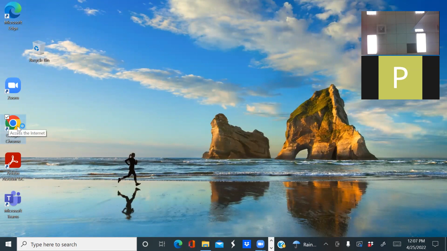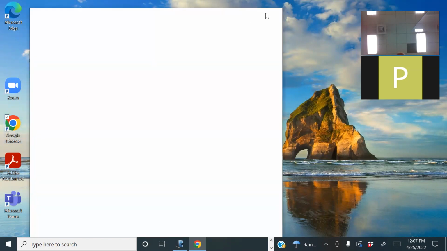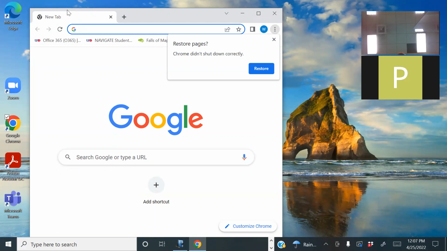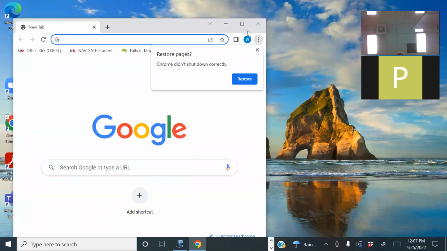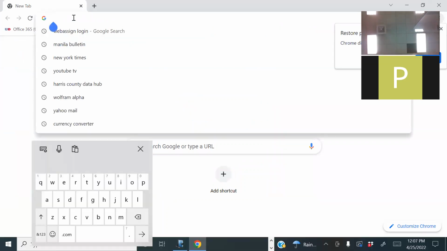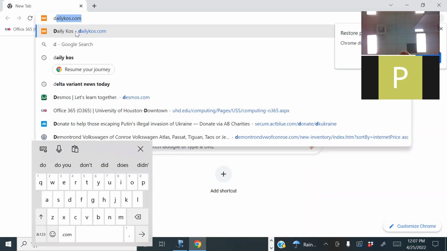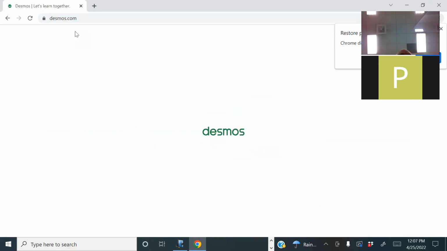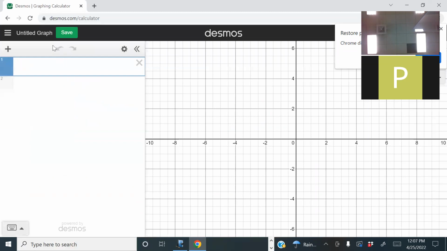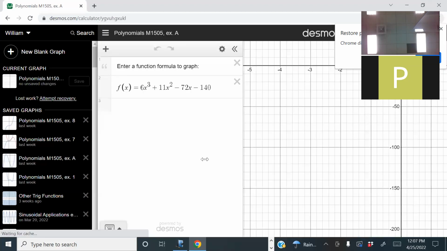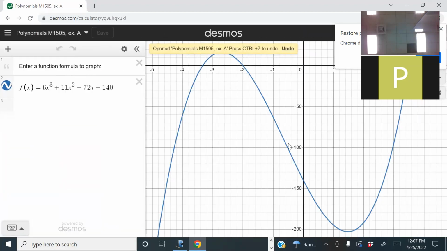So of course you can use your calculator, or you can use Desmos. I'm going to use Desmos because I think I already have a graph made of this, if I can get to the right spot. That's not it, right? So let's run together there. I'll pass that around. Ah, so that's it, right? That's the graph, isn't it?